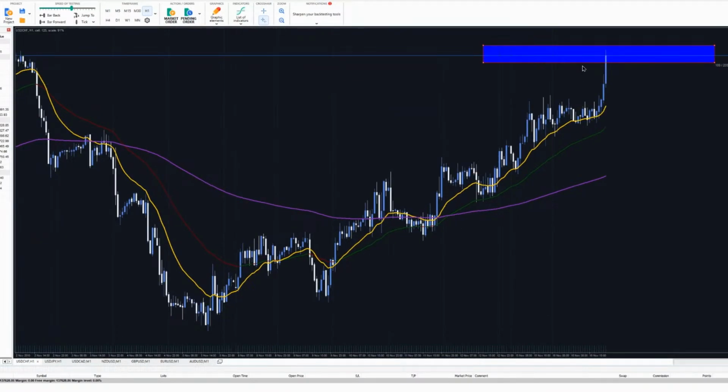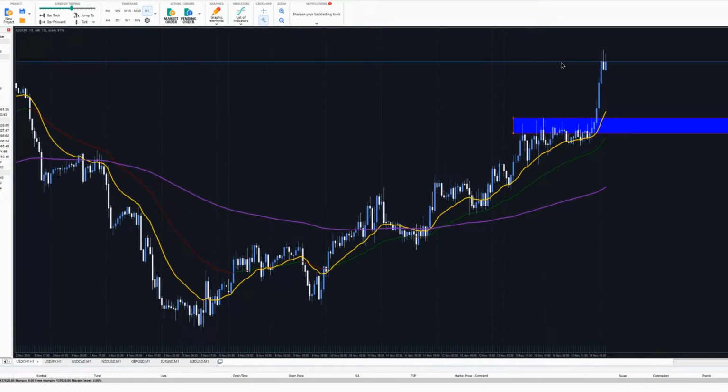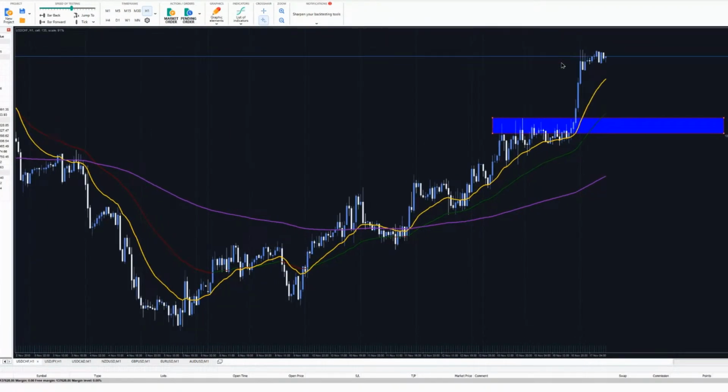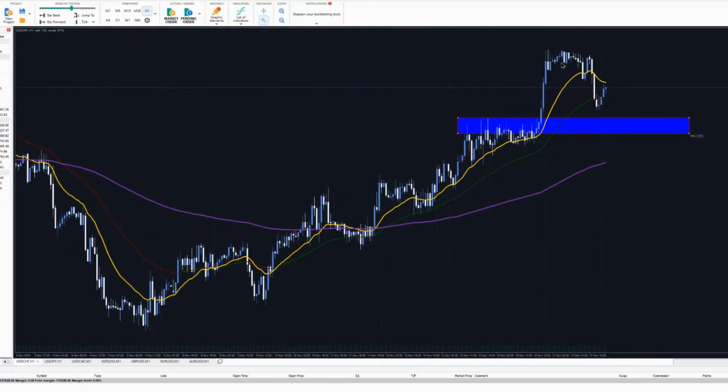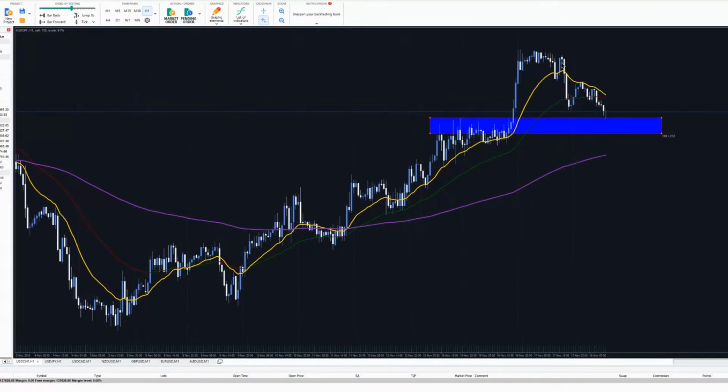Okay, so now it's moved out of the space. In the event that this moves back to the level, somewhat clear, all I'm going to do is put a box here. If it moves into the box, I'm going to buy it. I'm going to look to buy it usually about 2/3 into this box. I'm not going to do the limit orders here. We'll just adjust the bars to see if it pulls back into it, and if it does, we buy it.